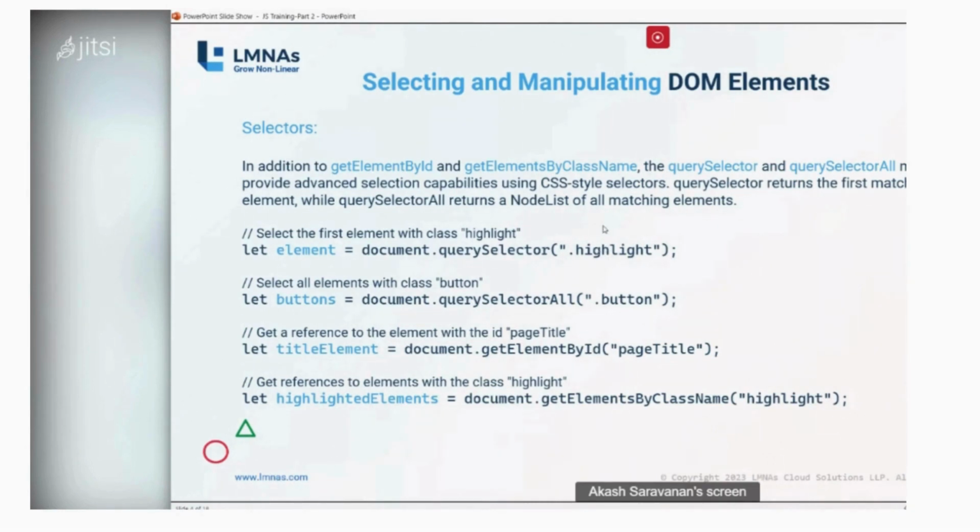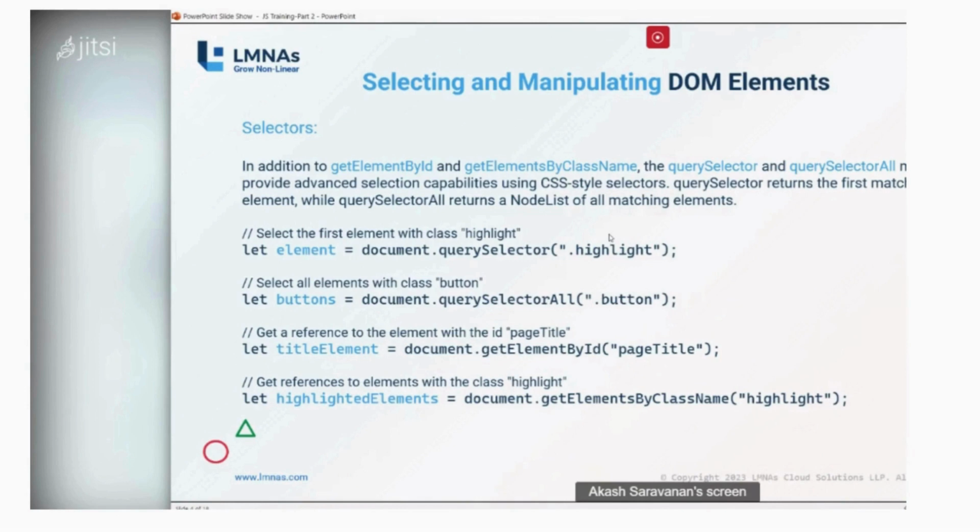If you have a document with an element having the attribute class set to highlight, then it will be taken by this, and that value will be assigned to this element.